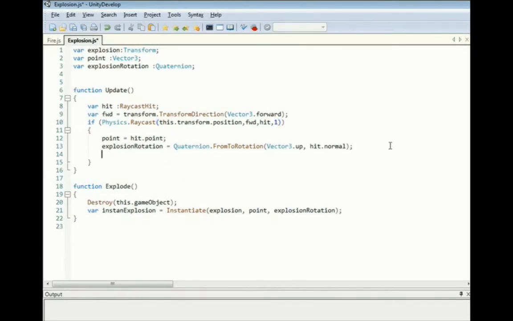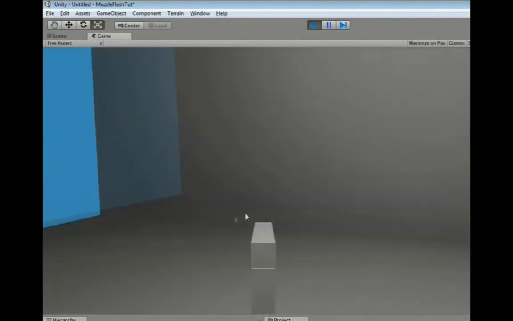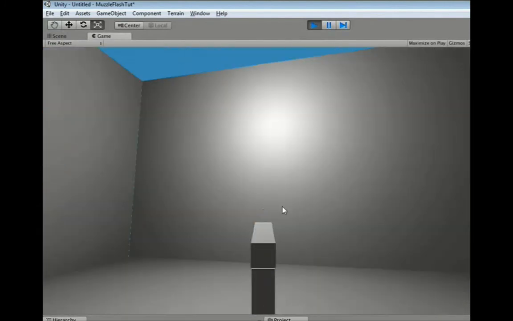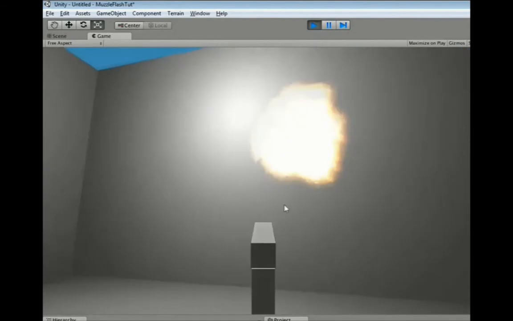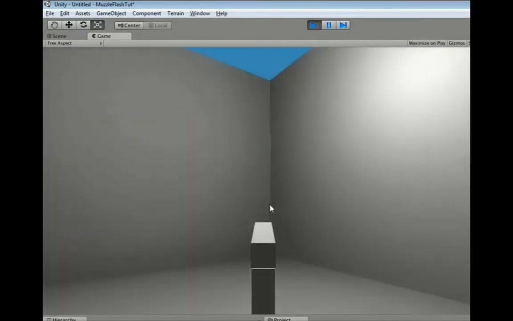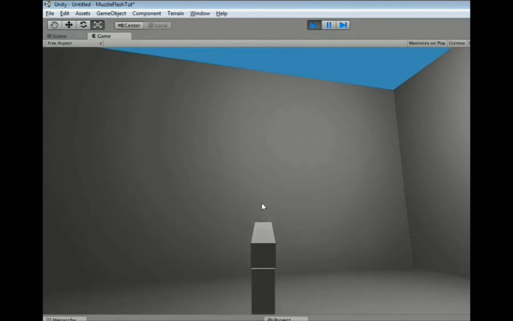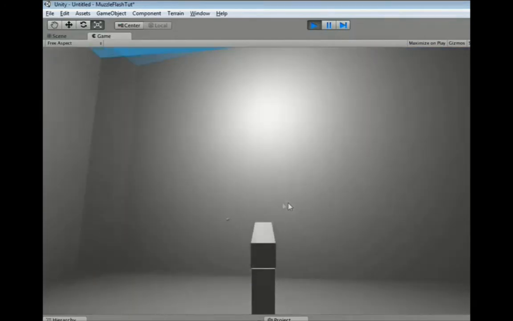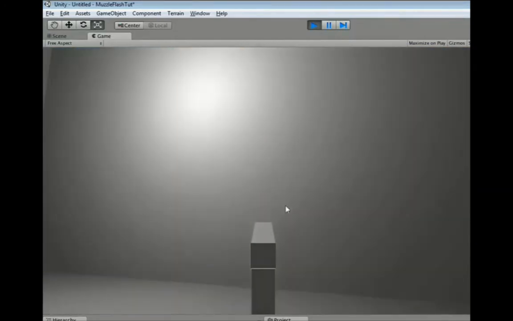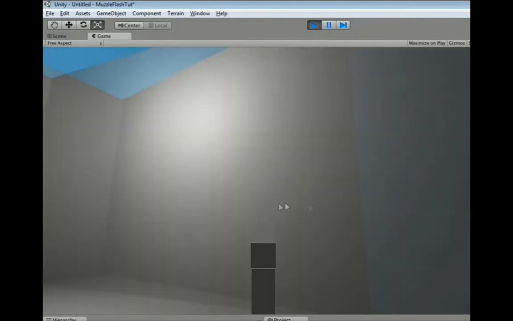I didn't call the explode function, so if the raycast hits something, then also explode. And now we got a really slow flying bullet hitting the wall through raycasting, and the explosion rotation is generated through the normals of the wall.